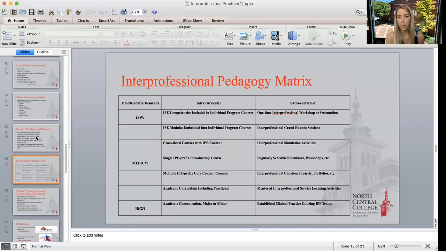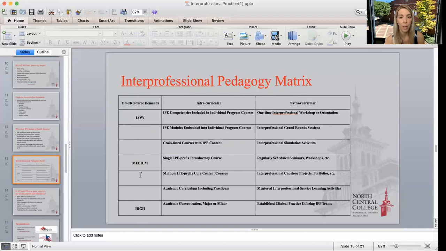This shows some different strategies that you might see within the health science program here, or you could see when you go on to graduate education, of different things that could be ingrained within the curriculum that all equate to introducing yourself to interprofessional education. So I focus this, two of the columns, one says intracurricular and extracurricular. This second column talks about things that actually could be done within your classes, and then extracurricular are things outside of just a regular class. And then it goes from low time and resource demand to high.